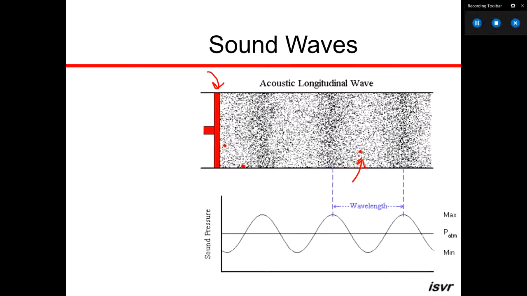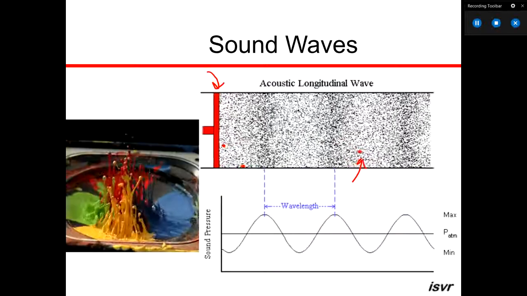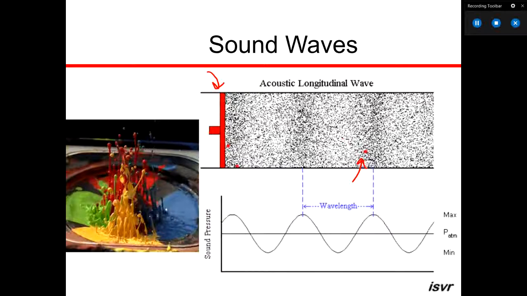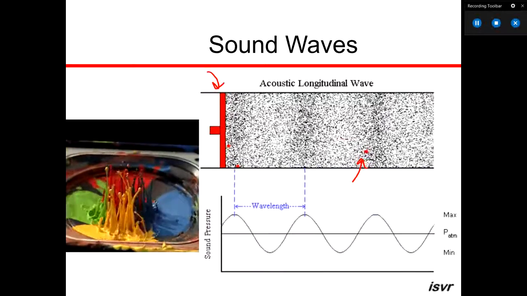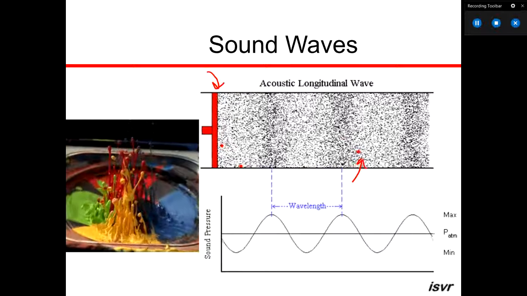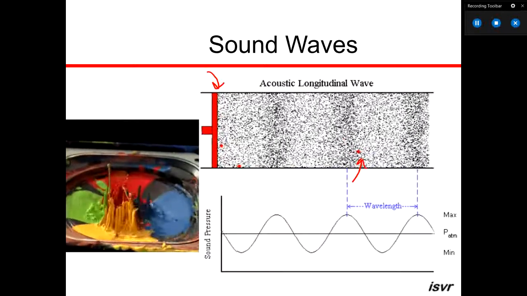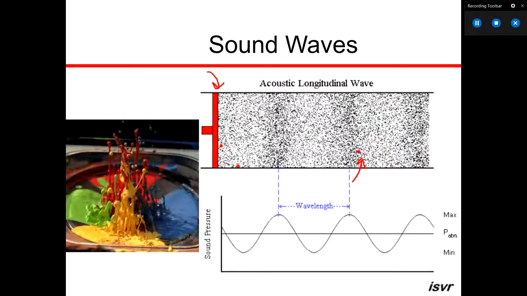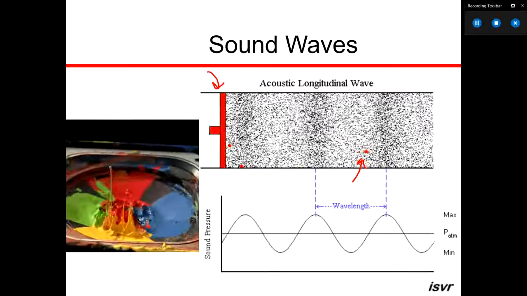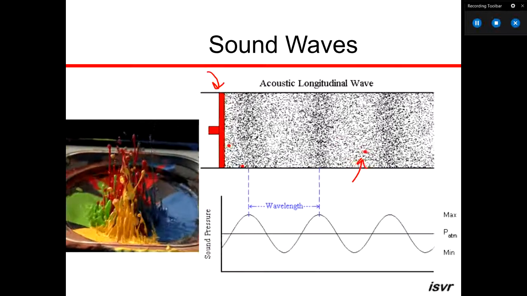If you've watched the show, I believe it was Big Bang Theory, it had the speaker that they showed bouncing. Here's an example of one with paint. If you actually look at a speaker, if you have a large enough speaker, like a bass speaker, and you look at it while it's playing music, you can actually see it vibrate. And those vibrations, as you see here with the paint on top, are what's creating those compressions in the air that's allowing the sound waves to travel forward.